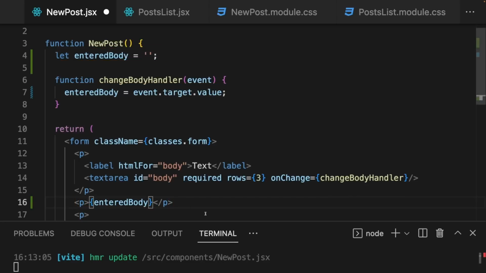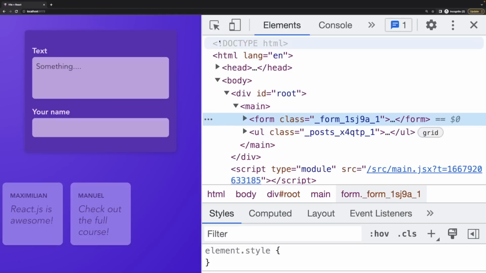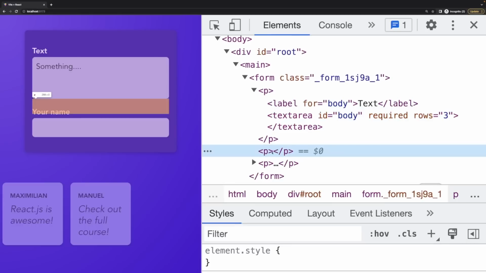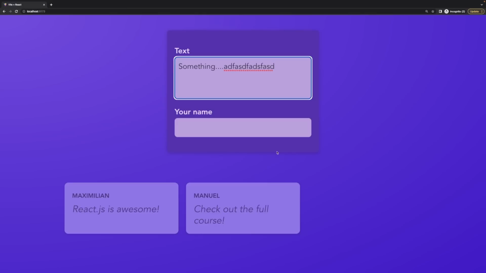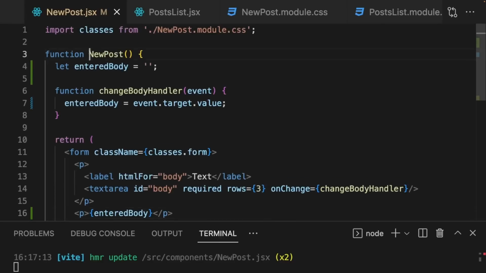Should work, right? Well, if you save that and you type something here, nothing happens. It should be output down there because that's where I added the paragraph. And indeed, if you inspect this here, you will see that below this text area here is an empty paragraph, but it is indeed that, empty. What I type here is not being output in that paragraph. Now, why is that the case? Well, because there is something very important to understand. React executes your component functions like newPost.